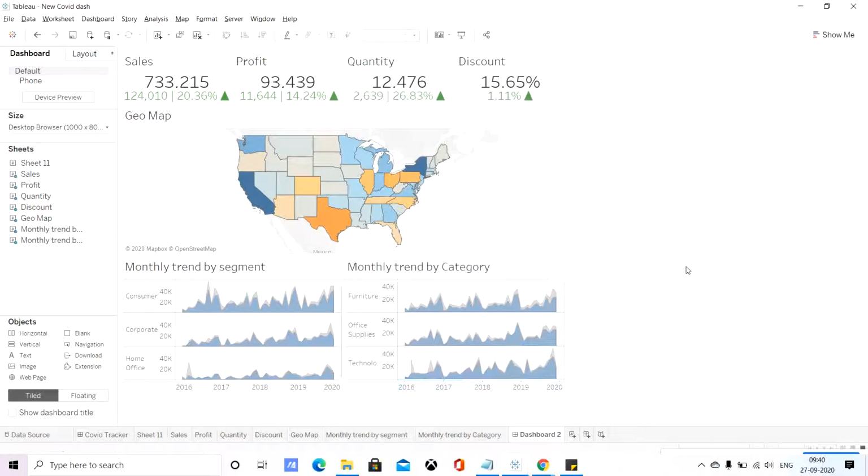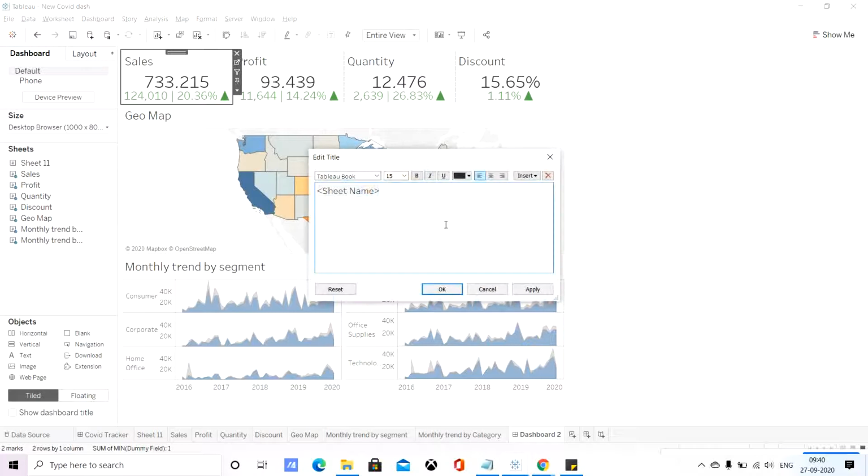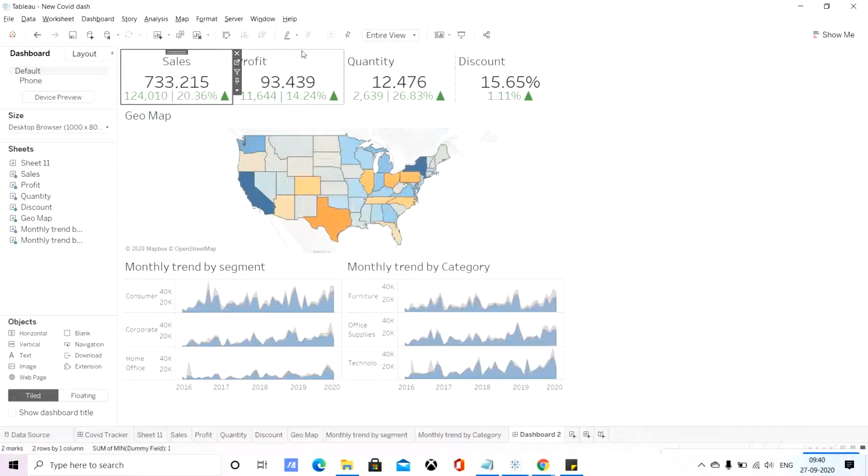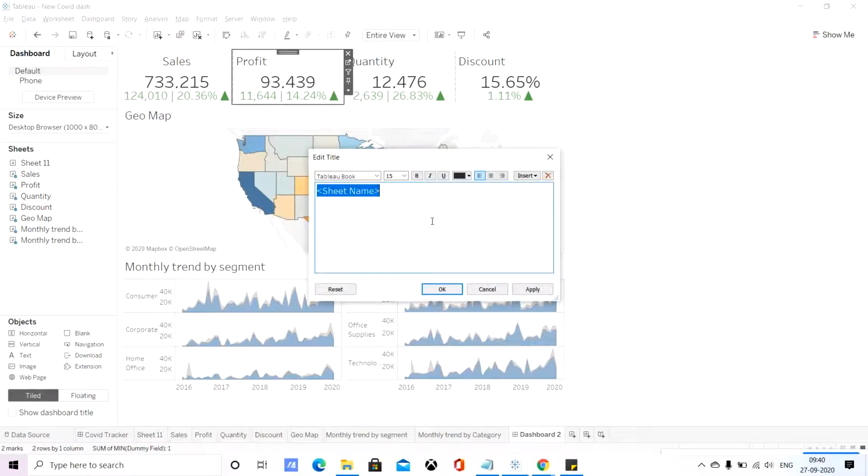So that actually saved the space for me. And here you can put this thing in the center.